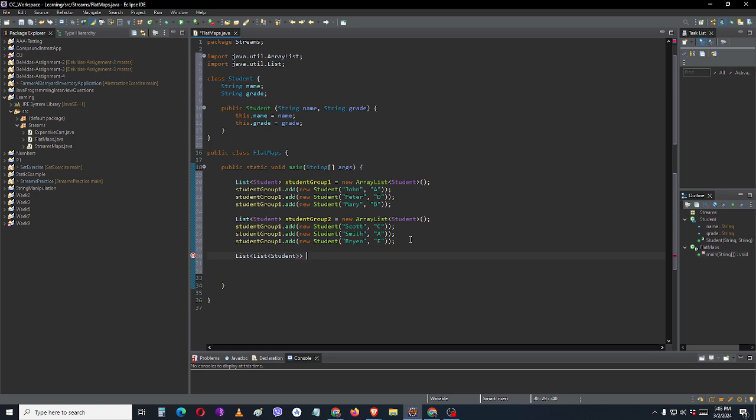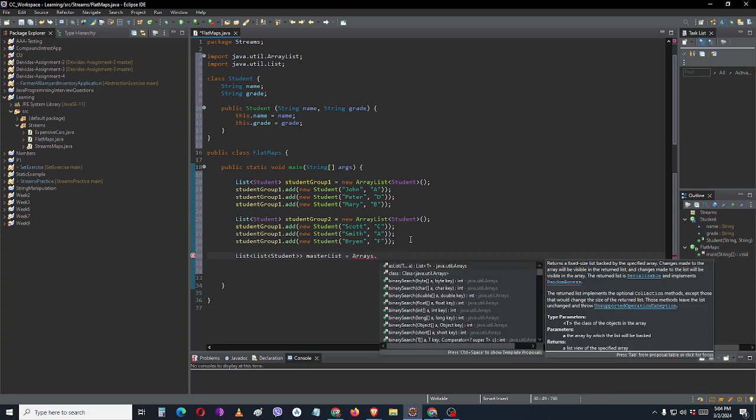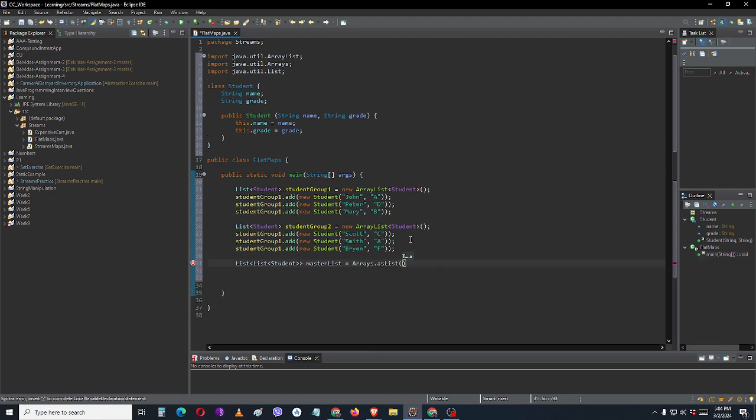We'll call it masterList, which will be equal to, and let's put it into an ArrayList, Arrays.asList, and here we'll put studentGroup1 and studentGroup2. So here we combined two lists into the third master list.